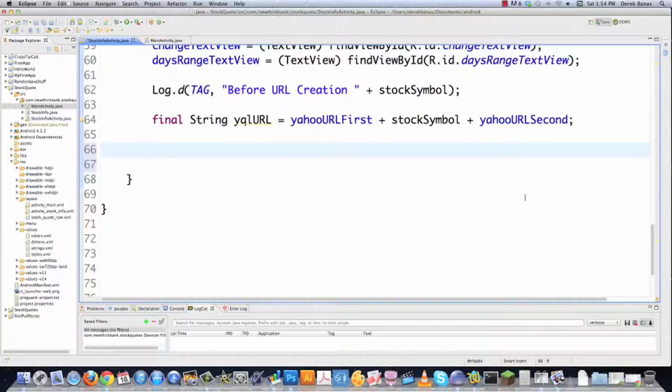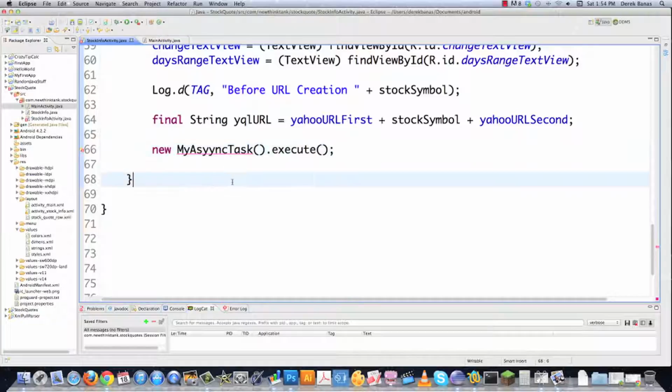And it's very important to understand that if you ever want to do any type of network operation, for example, such as grabbing XML data, you're going to have to do it in its own thread. And how we're going to call it is by going new, my async task, and then calling execute on it. That is going to start this guy.